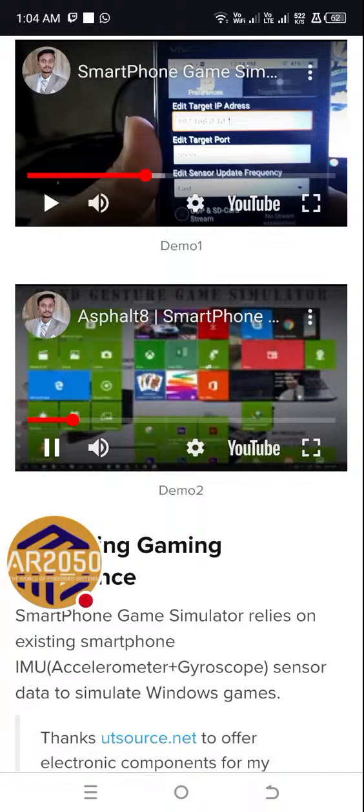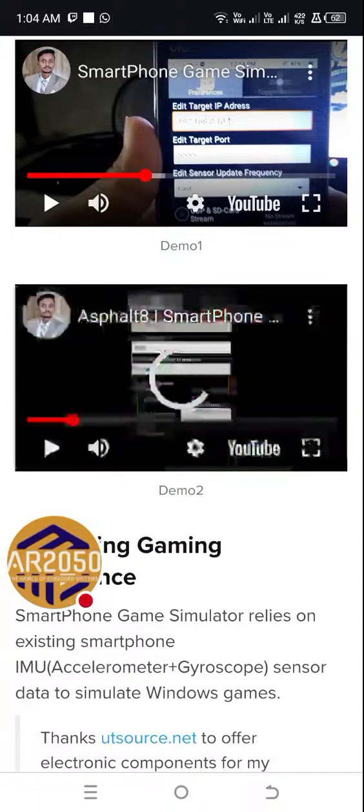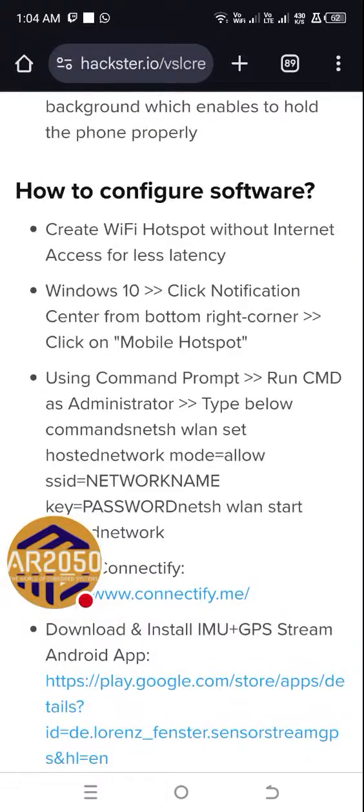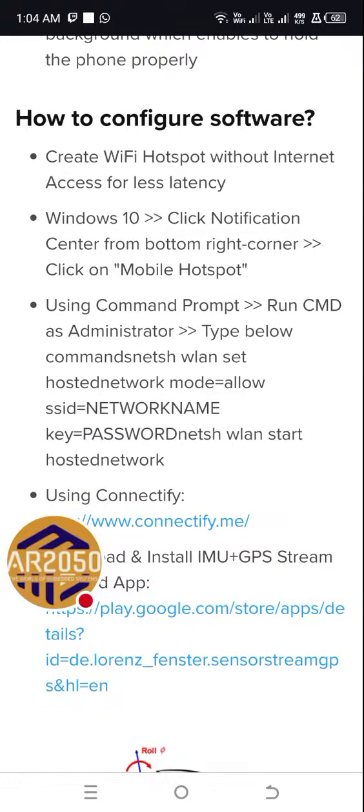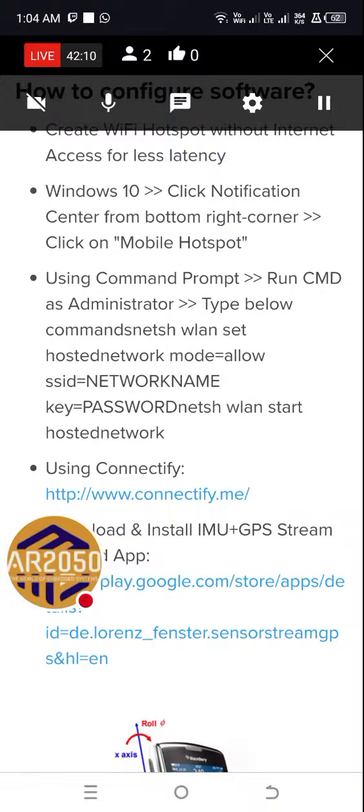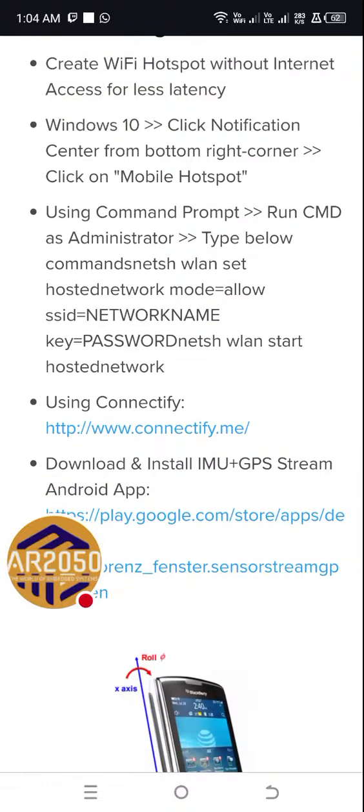But here they are using a Raspberry Pi, I guess. Well, let's see what they propose. We'll figure it out ourselves. Create a Wi-Fi hotspot without internet access for less latency, and on Windows 10 click the notification center at the bottom right corner, and click on mobile hotspot using a command prompt.